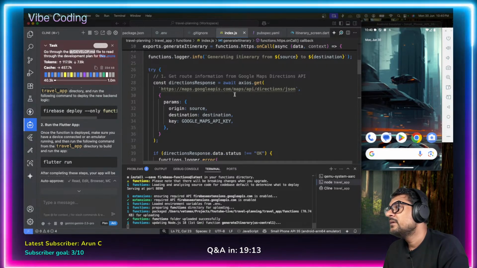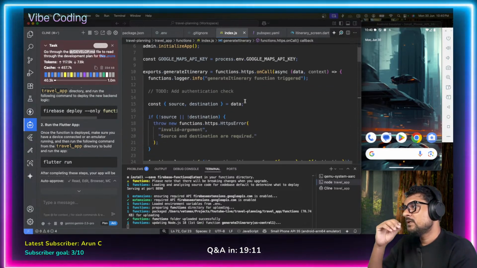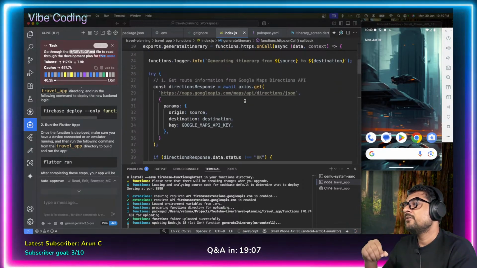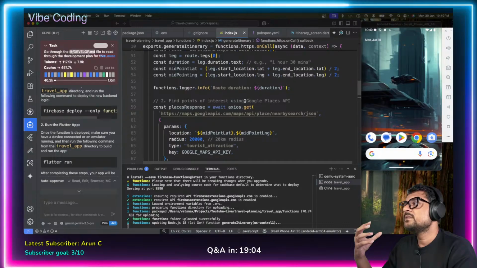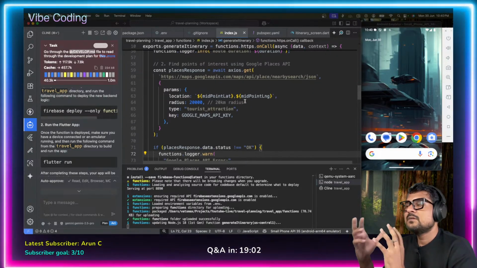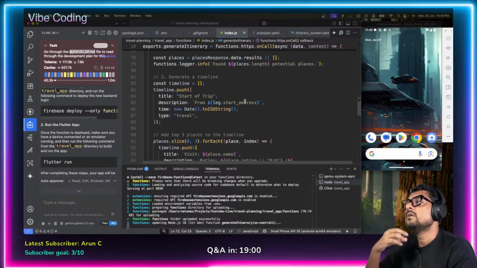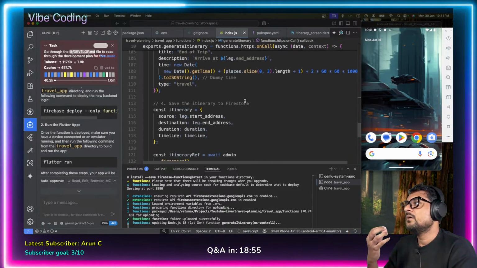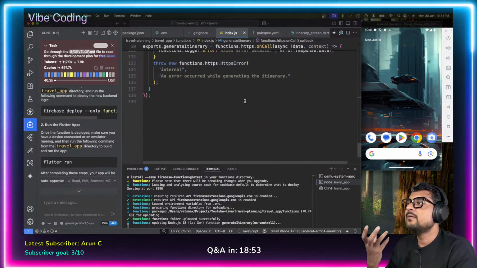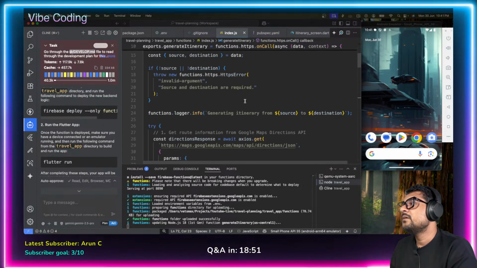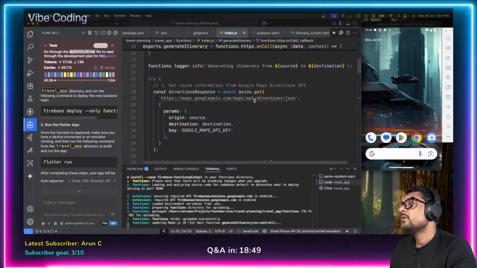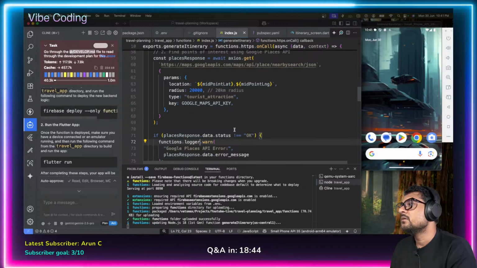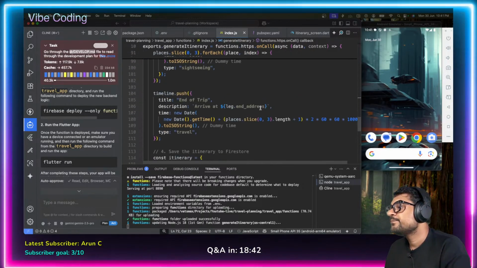So it has implemented all this logic. If you remember, just a few minutes back I was explaining what this function does, and if you compare that code with the new code, there is quite a bit of difference here. This is all the new code that Gemini 2.5 Pro has added to create that itinerary for our app, including calling the Google Maps API, and the Google Directions API also, right?